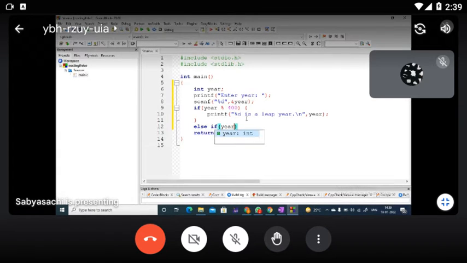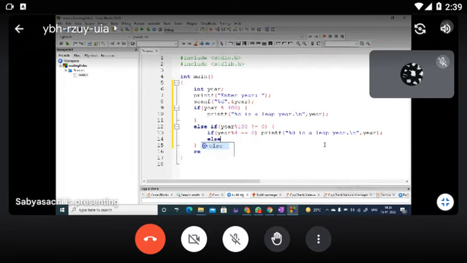If year modulo 100 is not equal to 0, that is, if it is not divisible by 100, then you need to check whether it is divisible by 4 or not.